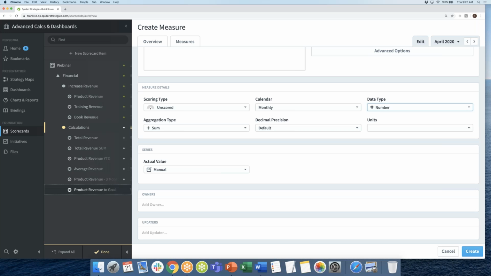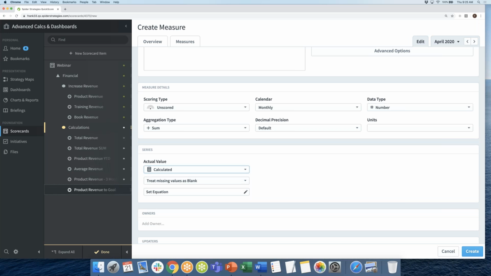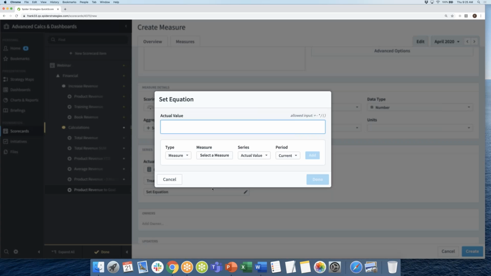All right, so the next step is, again, changing the actual value to calculate it. Seen that a few times here. Go to set equation to move back to our equation box here. Now this time to start the equation, I'm going to throw something completely different at you. I did reference this a number of minutes back, but I showed you in the drop down, there was, when I brought in sum, I double clicked on it, and then I showed you right around here, there was a drop down, and I scrolled down to the word if. And lo and behold, I'm finally to that point where I'm ready to bring that through into my equation.